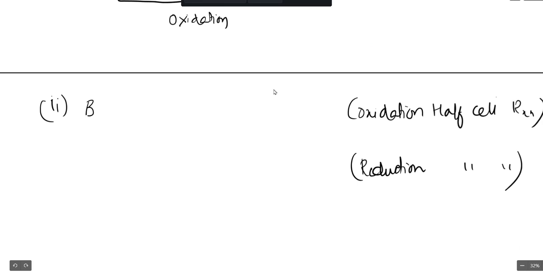The oxidation half cell reaction is bromine getting converted to BrO3 minus. So the +5 oxidation state is always there here, and 0 is here. Now as soon as you can, you need to balance bromine. Bromine, how many atoms are here? So here 2. Now let us write the reduction half cell reaction.